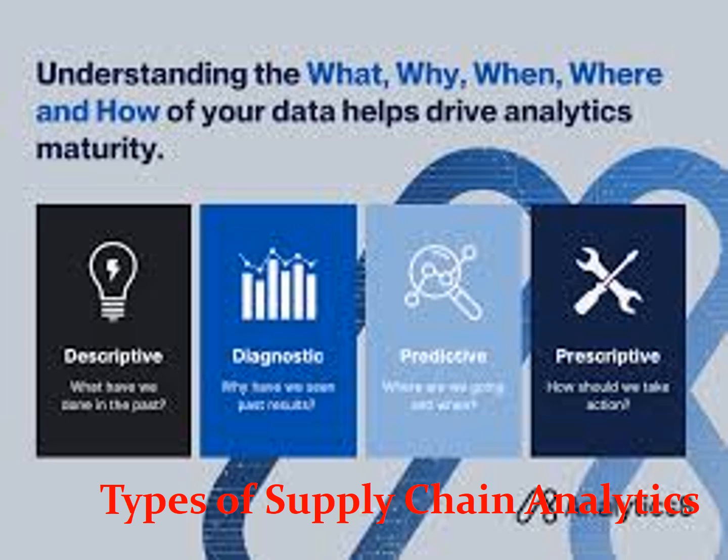Next, we are going to discuss the types of supply chain analytics. A common lens used to describe the main types of supply chain analytics is based on Gartner's model of the four capabilities of analytics. The first one is descriptive, then diagnostic, then predictive, and then prescriptive. So these are the four models or types according to Gartner's model, which we are going to discuss one by one in the next part of our discussion.